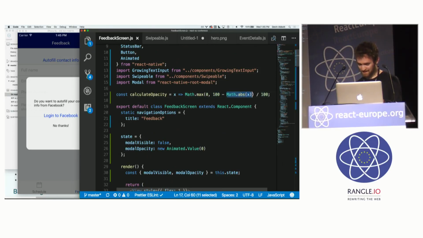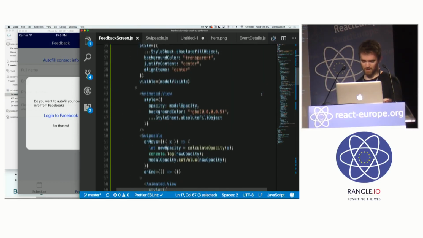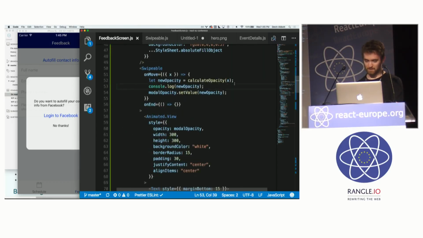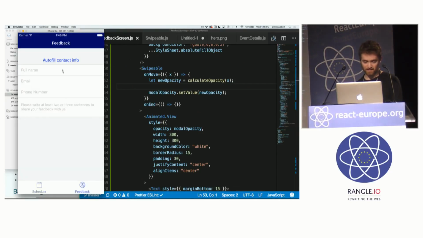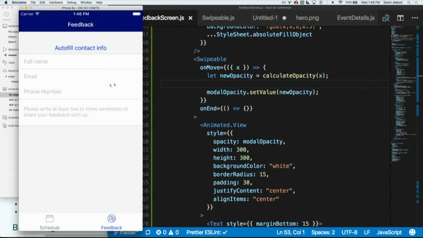that x is moving in terms of pixels. If I take the absolute value and then 100 minus that divided by 100, it's sort of a ratio of how far you've moved along a line that's 100 pixels. And I'll push this code after if you want to see that exactly. So as I move this thing, x is changing, and I change the opacity to match. You can see when I get to a certain point, I lose the thing entirely until I click again, and it sort of snaps back.